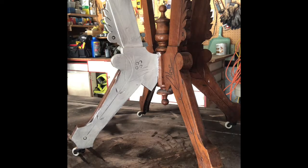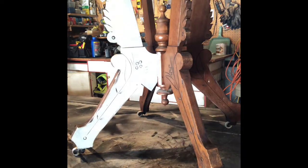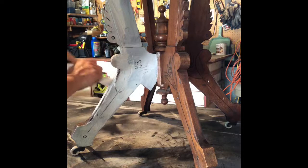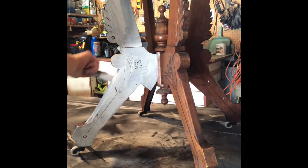You know what? I'm wondering if I should just shut the garage door and turn on the light. If I stand here, then there's not so much of the glare. Okay, it's the glare from the sunshine today.